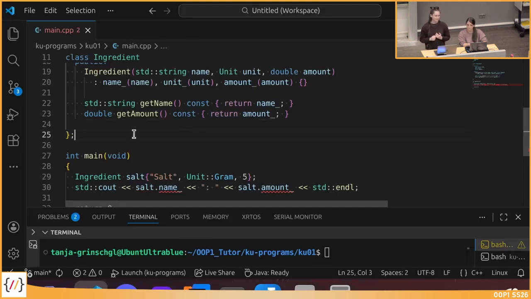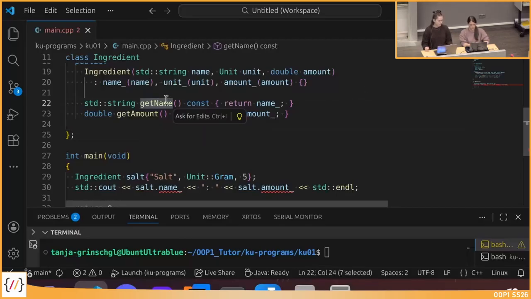Maybe another question here that you could have is, why would you even write these getters instead of directly accessing the private members? Well, the idea behind this is that the way your class works shouldn't be somehow observable from the outside, because from the outside you just call getAmount, and how you get to this amount shouldn't matter. And if at some point you decide, okay, I do not want to store the amount directly, or I want to call it differently, then you can just change your private members around any way you want, fix the stuff inside of your class, and from the outside you just have the same getAmount method.